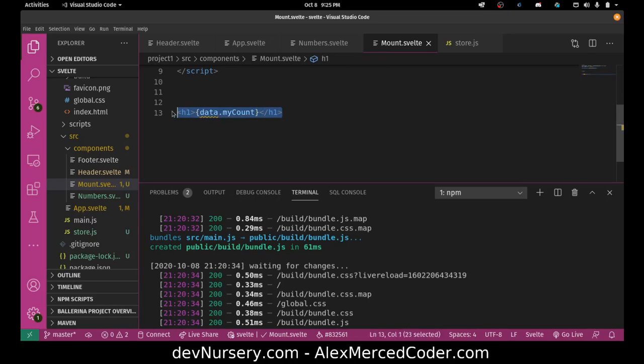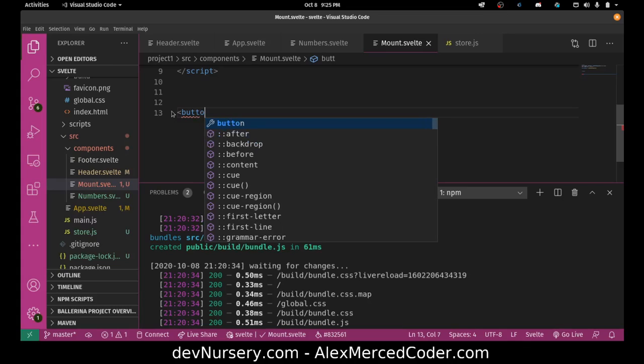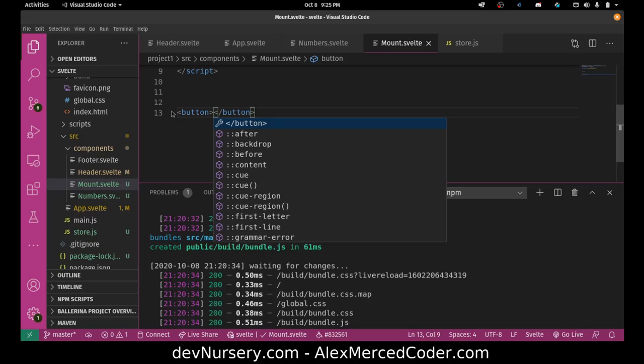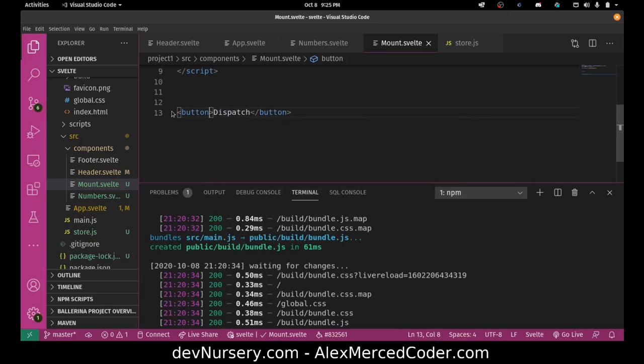Going forward, I want to make a button here. And what this button does, say, dispatch. We're going to do on click equals a custom event, so we're going to pass it an arrow function, because I'm too lazy to write a separate function. Now in this function I'll write dispatch, and the first argument should be the event name. So we're going to say it happened. And then I think the second thing is data that you send.